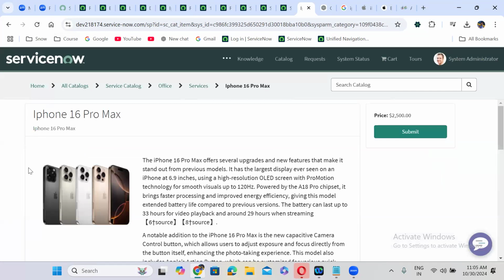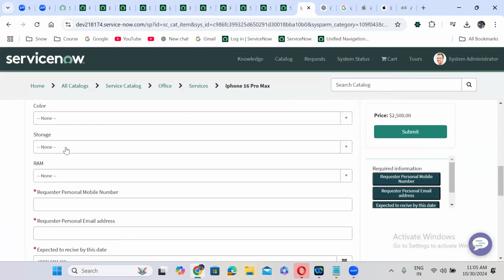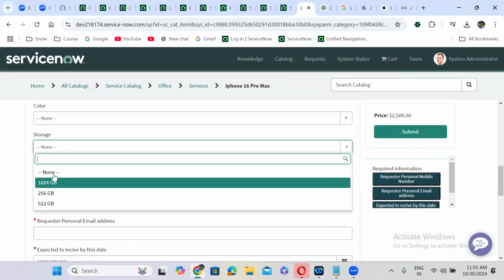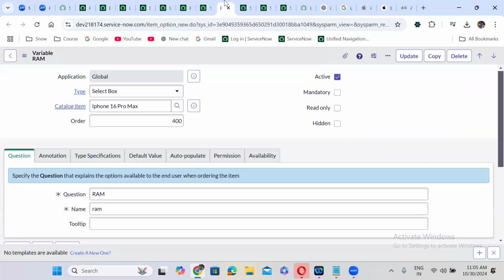For RAM, storage, you can see three choices. For RAM, we have to create the choices here.